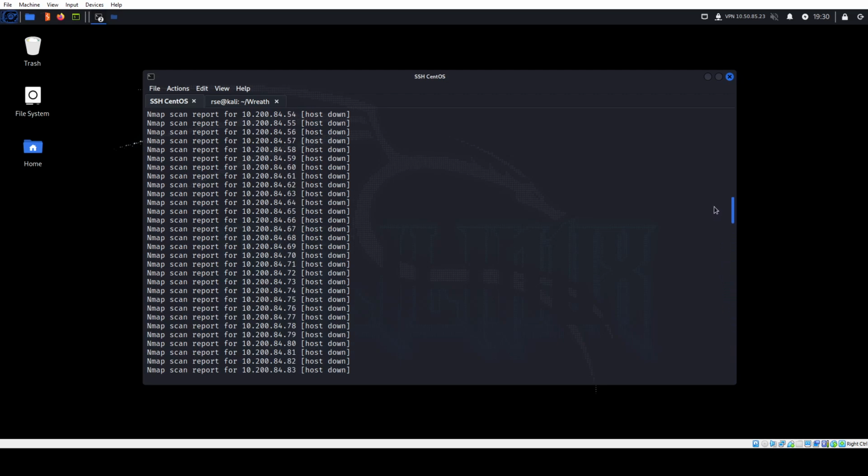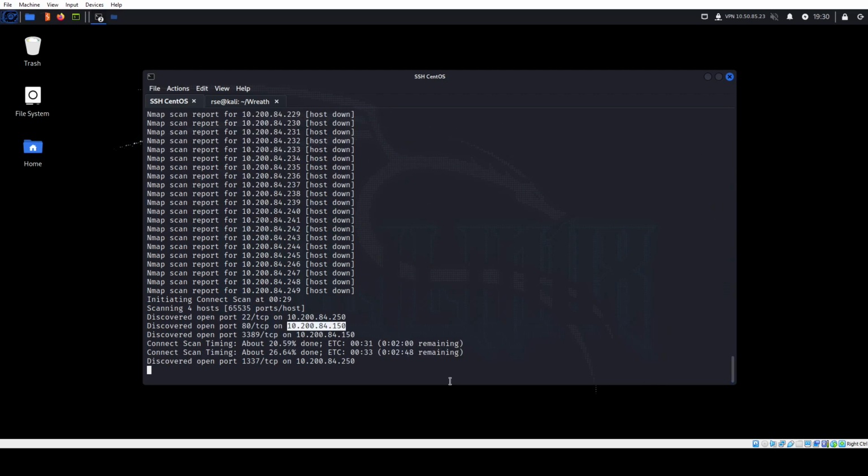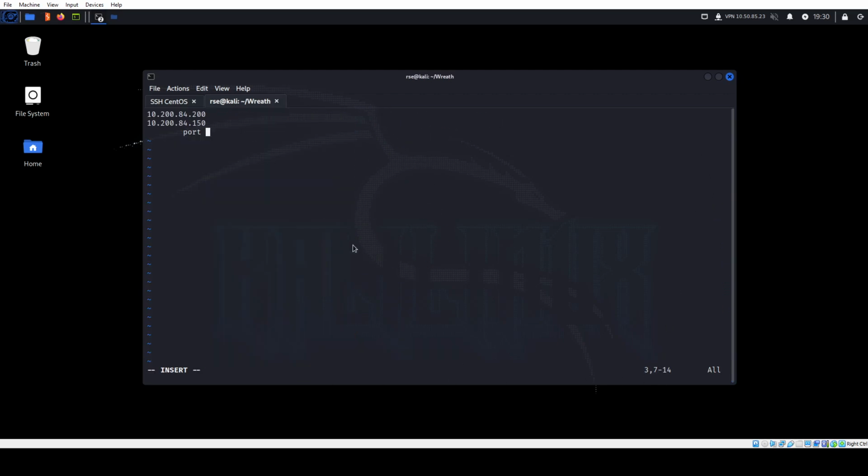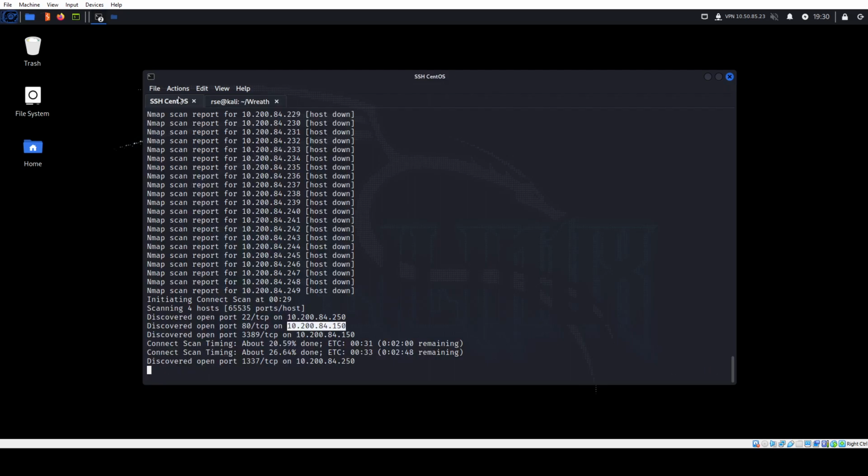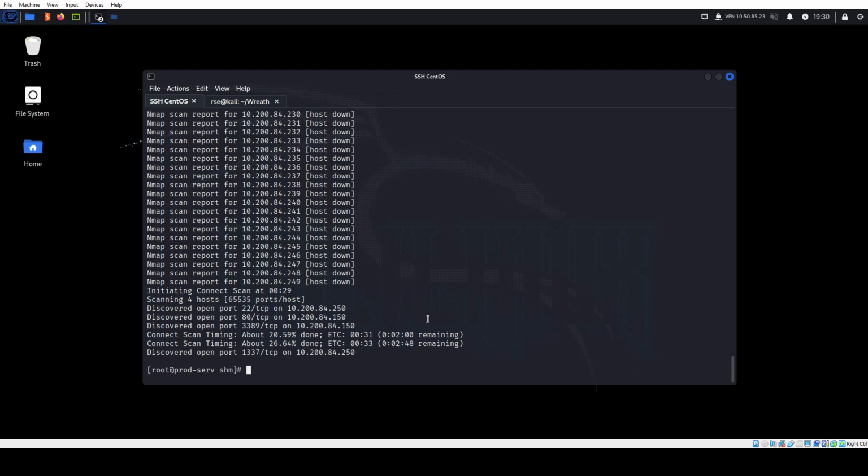Let's see, did we skip anything else? Okay, so that is going to come in handy. Port 80, port 3389. So, let's see. Instead of waiting, what we can do is now maybe we just focus on that host.